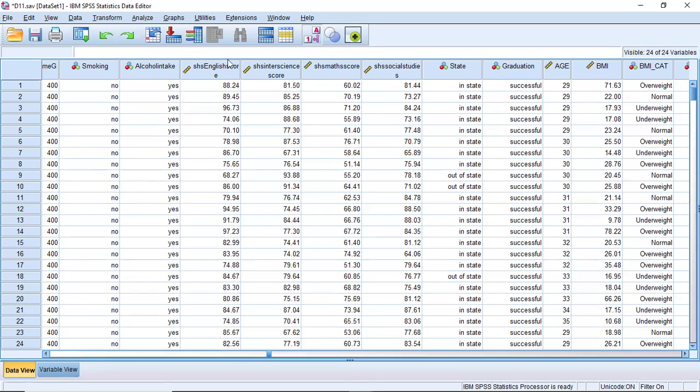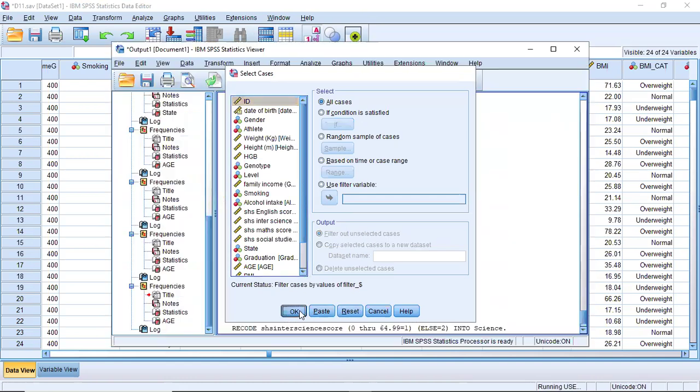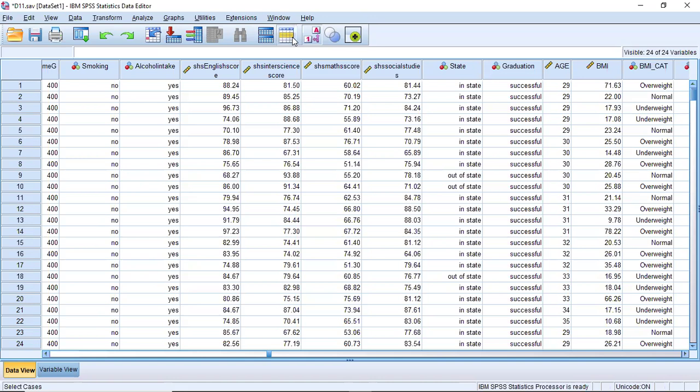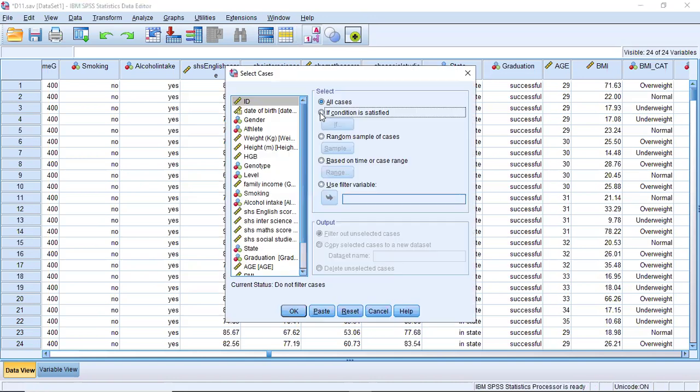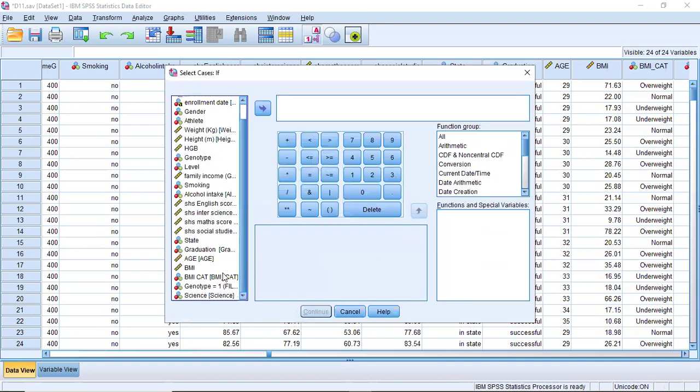So let's select cases. Shoot, I forgot to. So we select cases. Then we are supposed to select the science, which we coded.